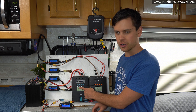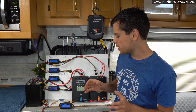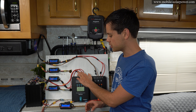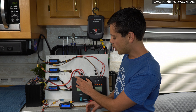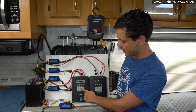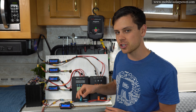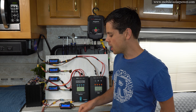Some people at home might see one charge controller hitting float voltage before another and think it's because one is jacking up the voltage — that's not true. You need to think about how these are sensing the voltage of the battery. There is voltage drop across the wires feeding into the charge controller from the battery, and depending on the resistance of the wire and wire type, that determines what each controller sees. Right now we've got 12.8 volts and 12.9 volts — I tried to make this system perfect but it's off by 0.1 volts. Even that won't change the output, but it might cause one to hit float voltage a couple of minutes before the other.